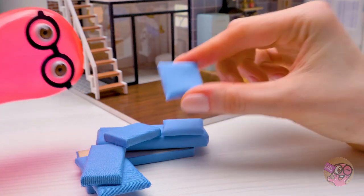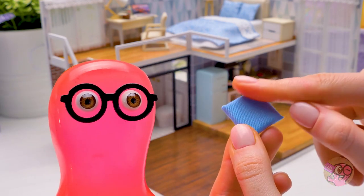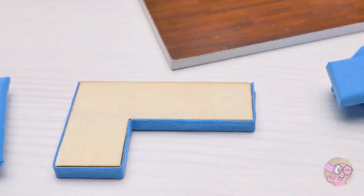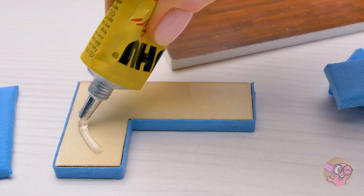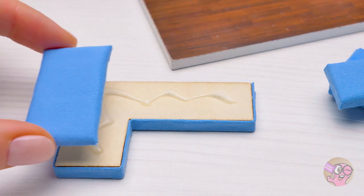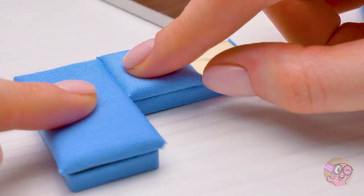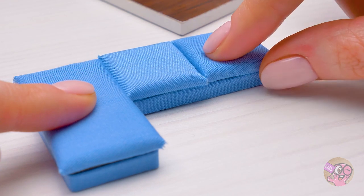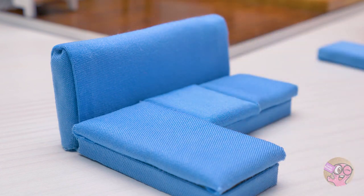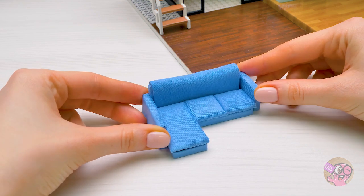Sue, I'm confused about the sofa. Well, you made the pieces correctly. The soft part is inside and the pretty fabric is on the outside. We simply need to assemble it. Let's clear it and apply some glue to the base. We'll glue the big cushion and also two small cushions to sit comfortably. And of course, no sofa can do without the back and the arms. And here's our finished sofa.